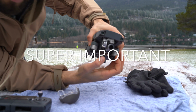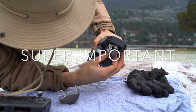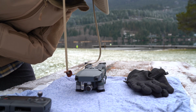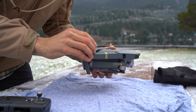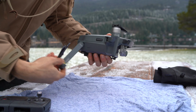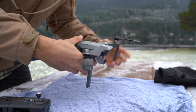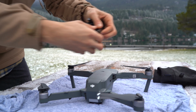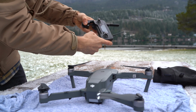Now you're going to take this bottom piece off right here. Always take this off, or else you're going to damage your stuff. Open her up. Wing out first. Bottom wing coming. Same thing on the other side. Turn it in the direction where you're not going to be taking off for immediately. Grab your controller right now.